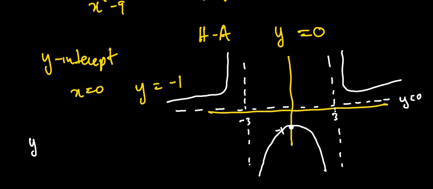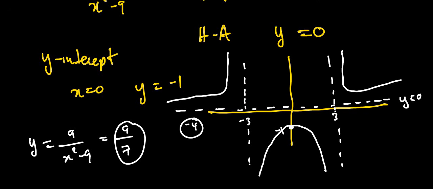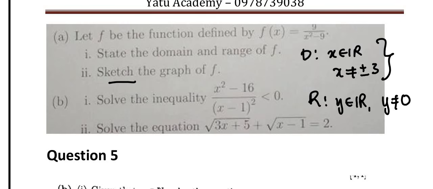If you want, you can test 9 over x squared minus 9. Try to put in a number, let's say -4. If you put -4 there, this is going to be 9 over 16 minus 9, which is just 7. So when x is negative after -3, the y values are positive. Now it's up there. Then the same applies here. If you try to put anything big, let's say 4, it will be the same outcome. So that's why the graph is supposed to look like this.